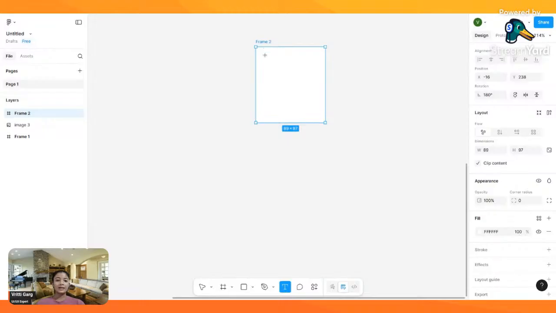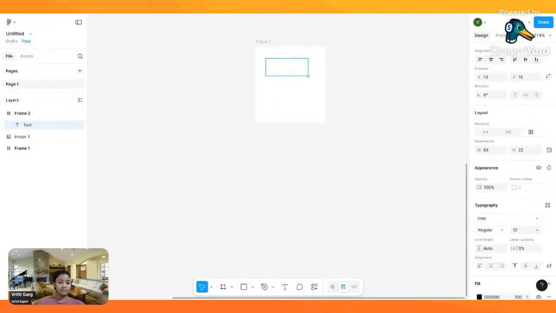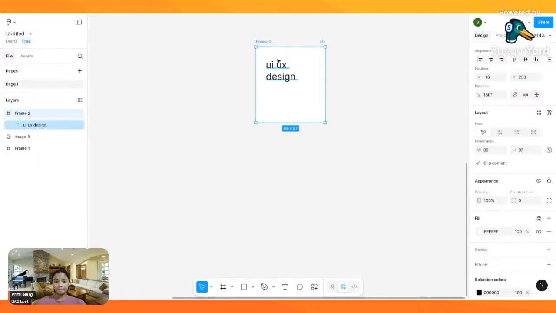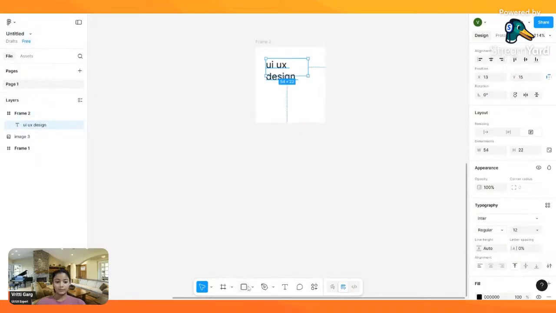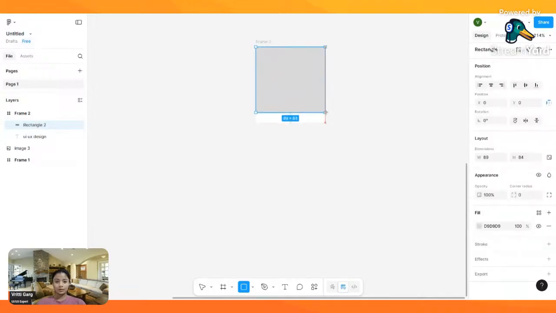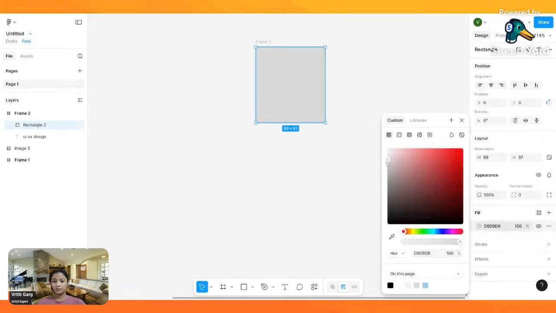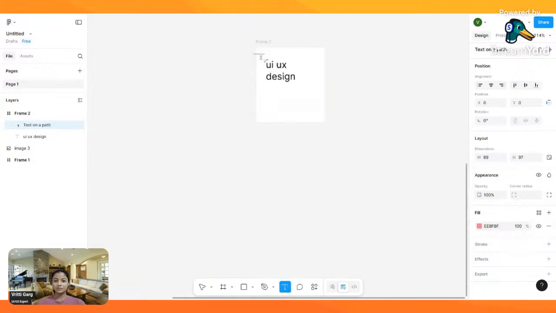You can also add text in this, for example. You can also color the frame. So first we have given the color according to our pick, and then we will add some text.